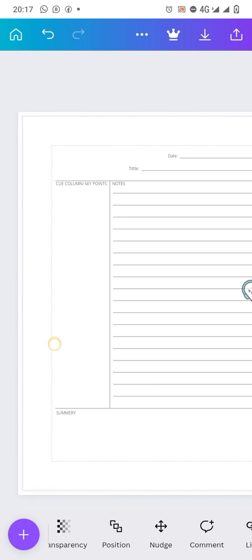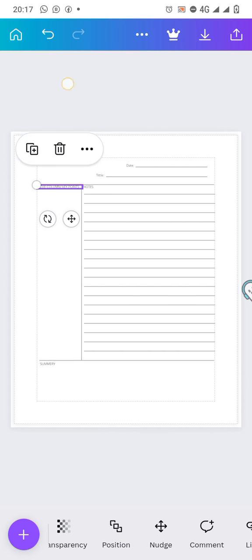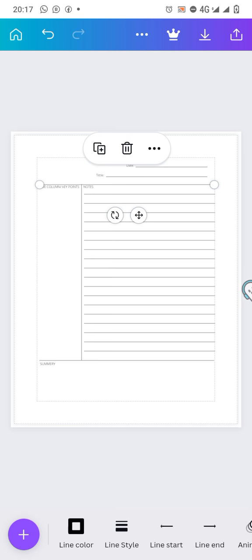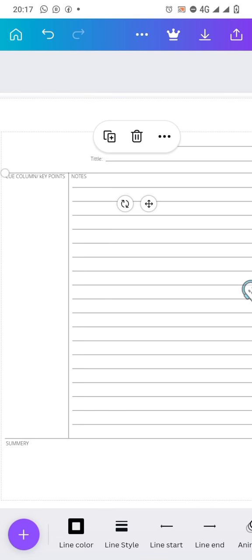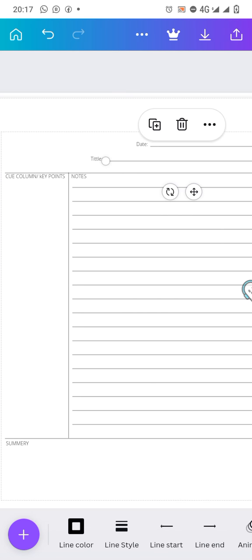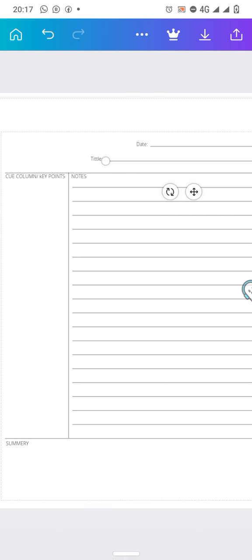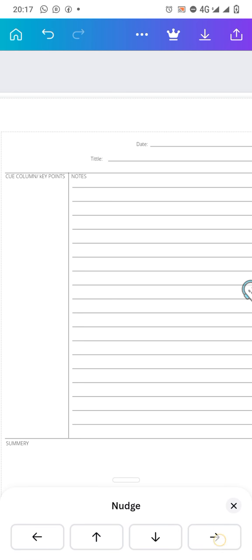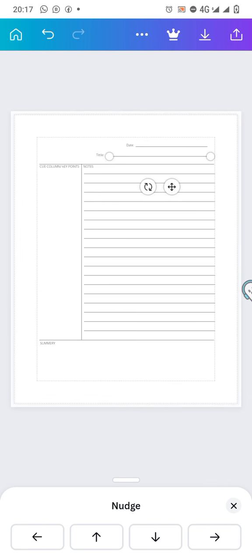So our notes, or our Cornell notebook, is ready. So what we just need to do is to duplicate it to get the number of pages we want.